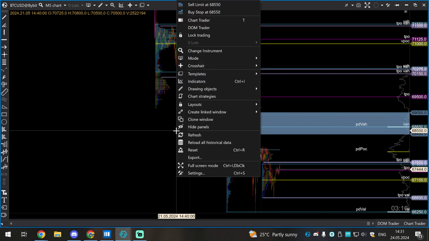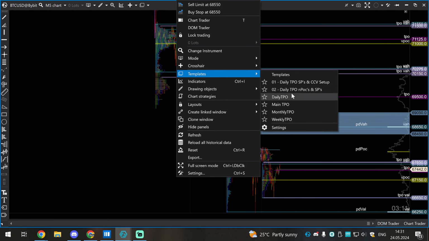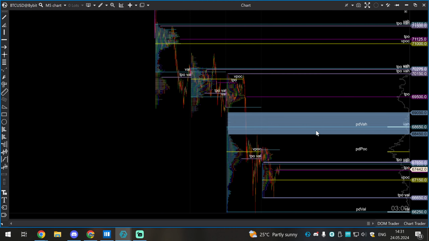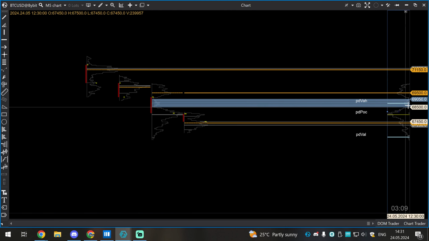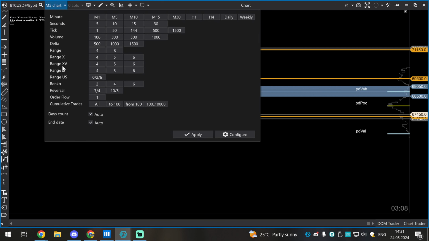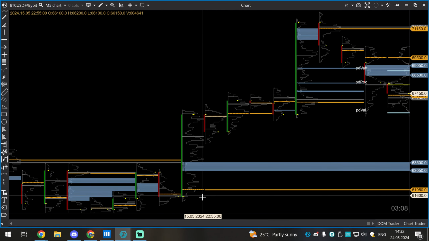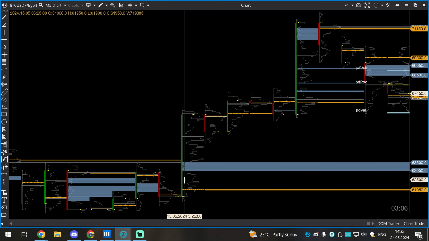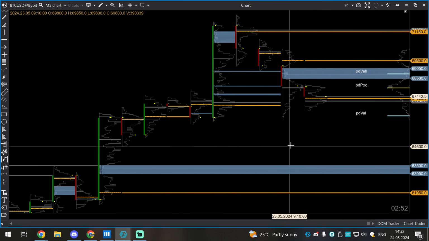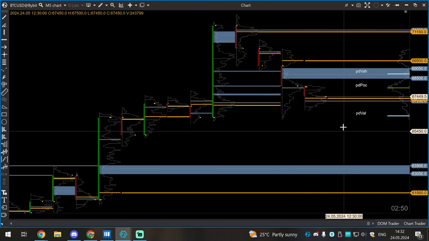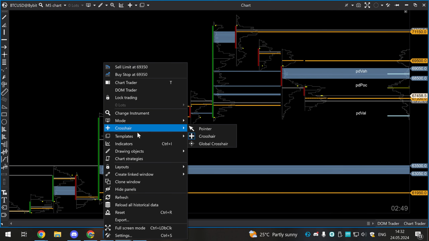So this is the first template. You will be getting the menu watch as an intraday trader. Then we have this one. I will set it on 20 dates so we see a bit more. So this template is showing you daily naked point of control, single prints. This is daily time frame overview. So you see previous day VALs because market loves to rotate.